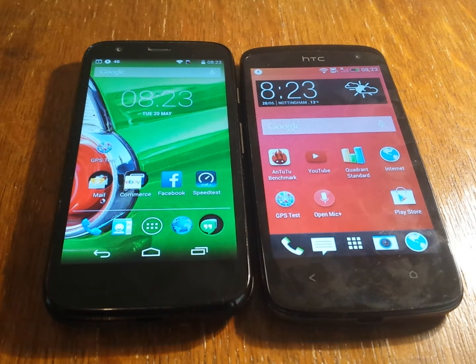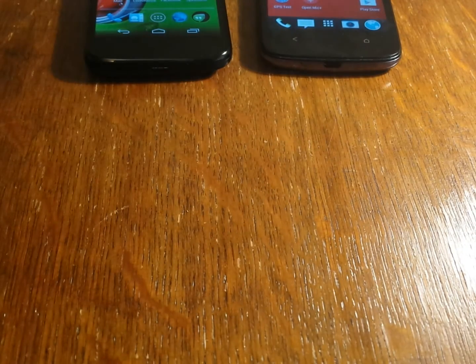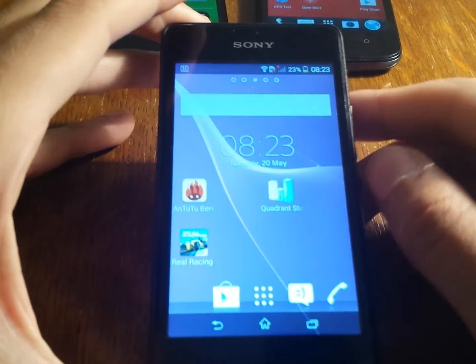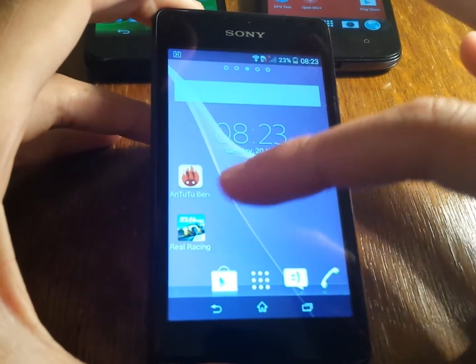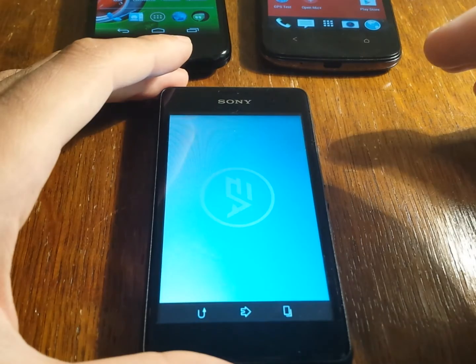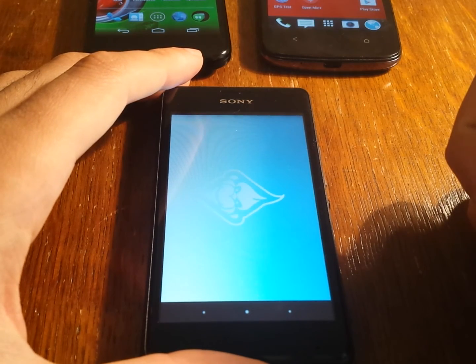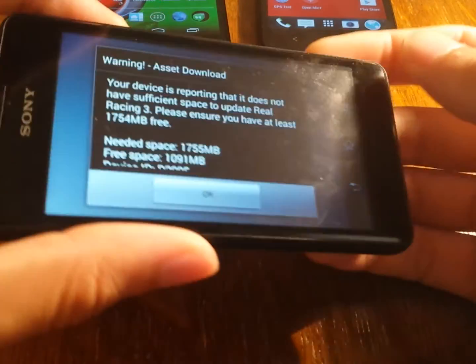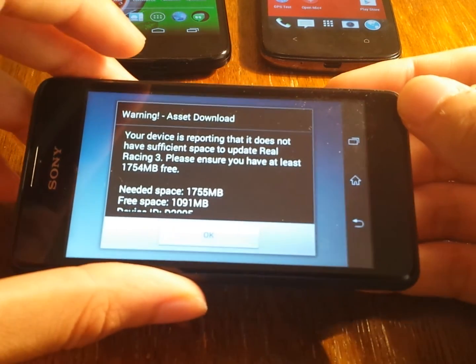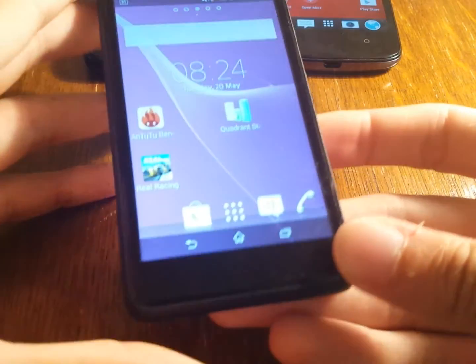So before I do go, a user by the name of Mr. Lucas asked me to see how Real Racing 3 was on the Xperia E1, which I have here. So I just wanted to show him an issue which I've encountered with it, unfortunately, and that's due to the low internal storage. So when you go to download the game, it comes up with this. The device doesn't have enough storage to put it on the device, so unfortunately I won't be able to install it and show you the performance of it.